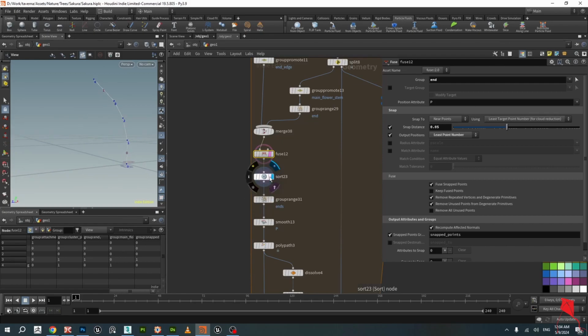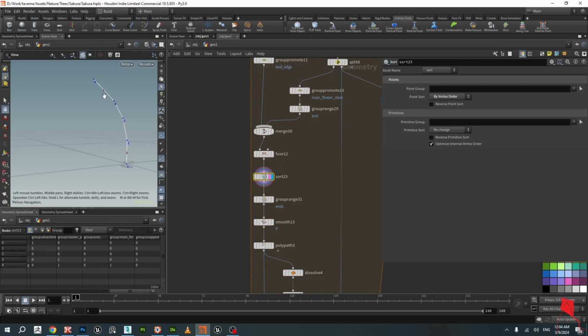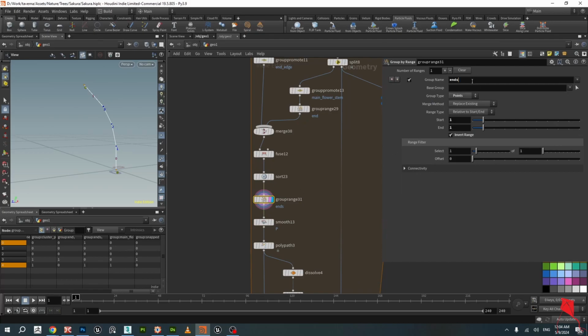And then we sort it again, so all the vertices will be in the correct order. It doesn't look like it's necessary, but sometimes it is. Anyways, we sort them. You can see the result. Now we select both ends, and we call them ends, points from both sides.